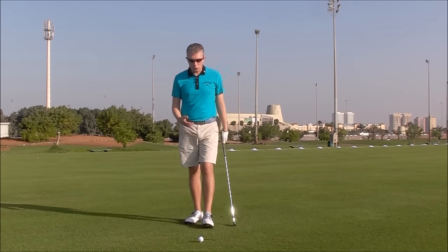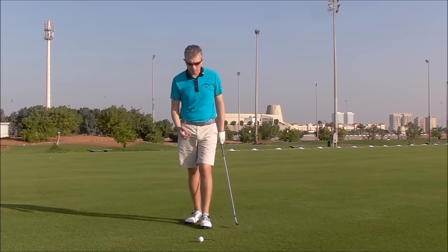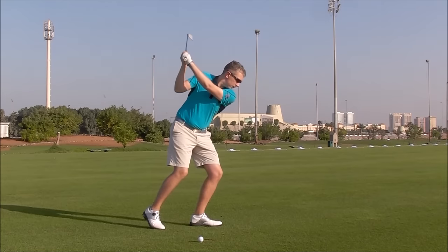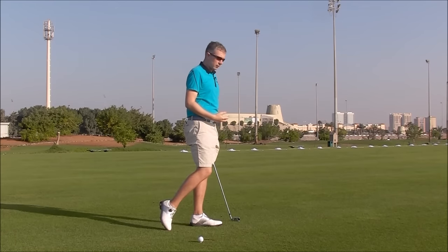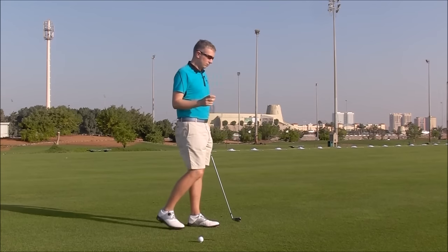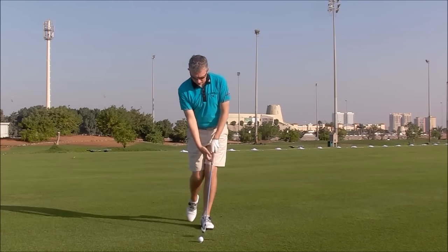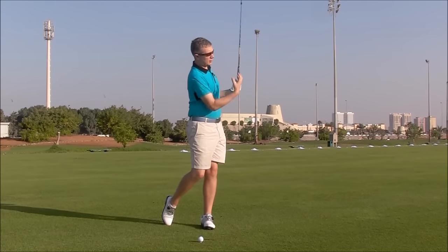So, how can you feel this in your swing? The most successful way I've had of teaching players to feel it coming down is the left foot only drill — putting their right foot behind them just for a little bit of support and balance. As you're coming down, I want you to feel like you're jumping up from your left foot. There might be the odd player who will actually jump up, but most won't. Most of you, the pressure under your left foot will just get lighter, and that's what we're looking for. So it's your normal swing from left foot only, right foot behind you — feel it jump up through the ball.